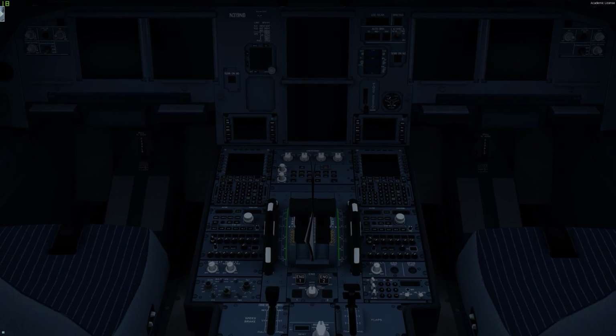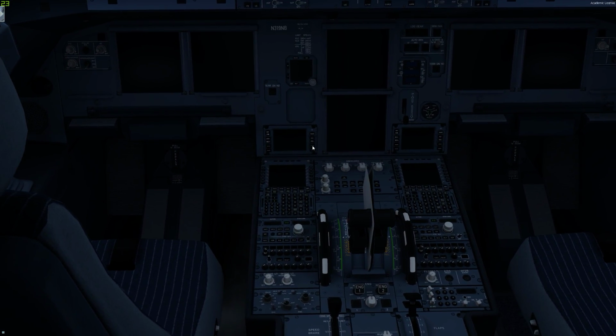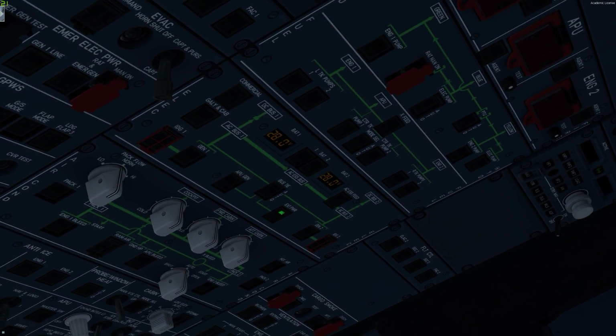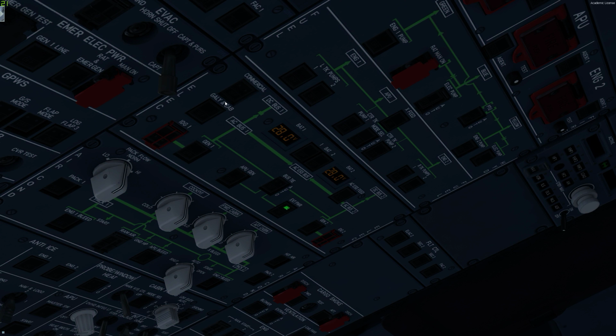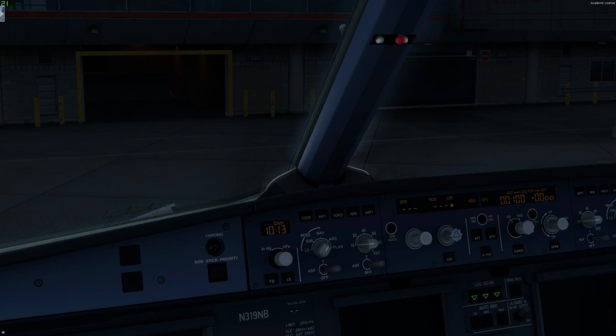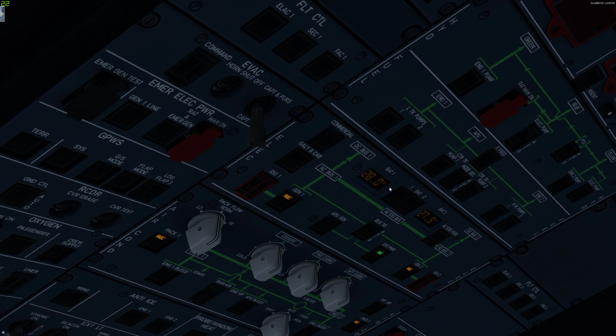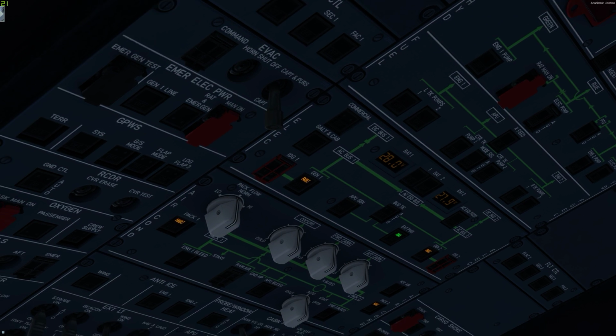So, to start, you'd want to come in here, reach up to the overhead panel. In the elec panel, you're going to see battery 1 and battery 2. Click battery 1, and then click battery 2, and then that should show some voltage on both batteries. Make sure they're enough. Go over here, you want to brighten up each display. So this is the primary flight display, the ND.